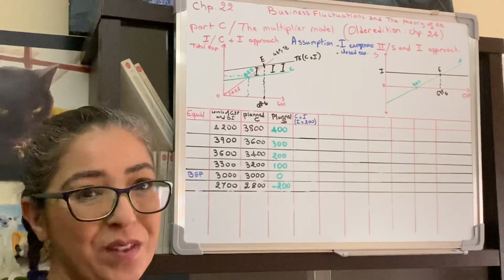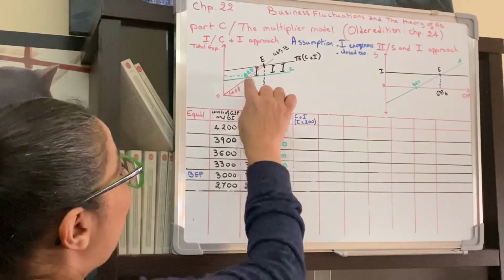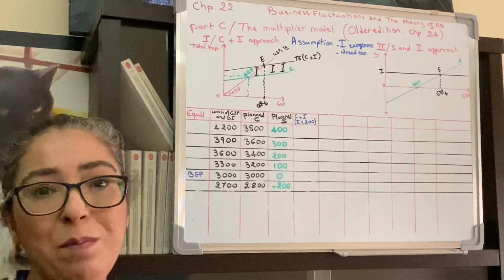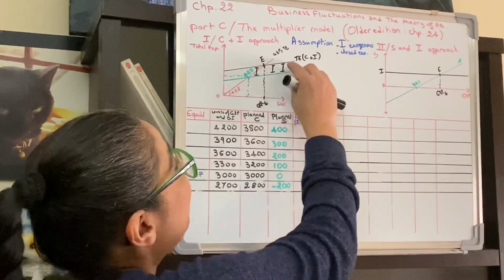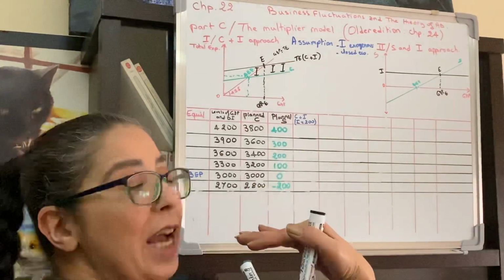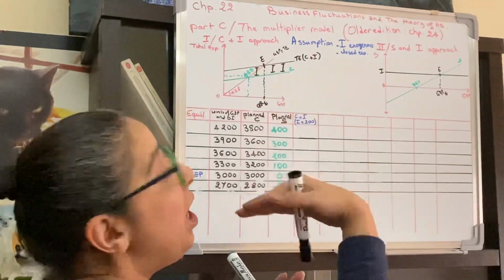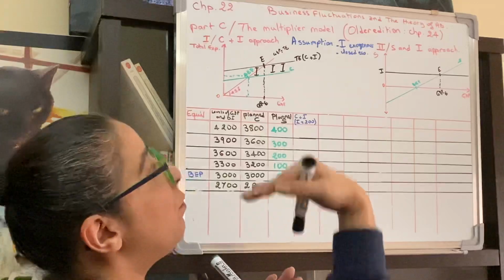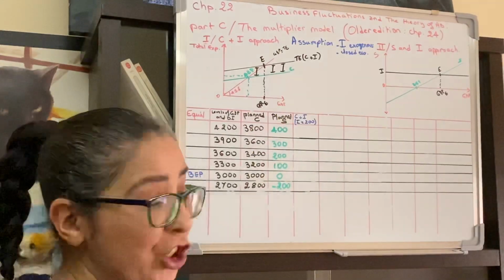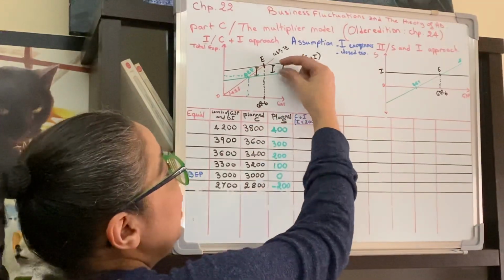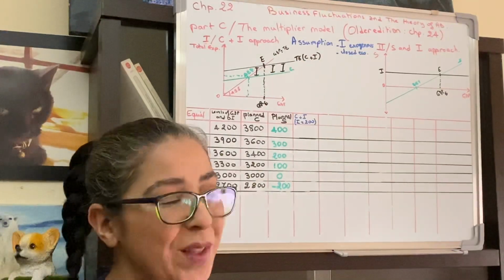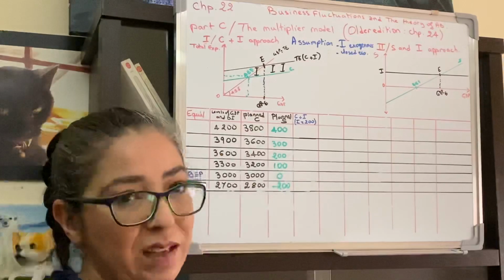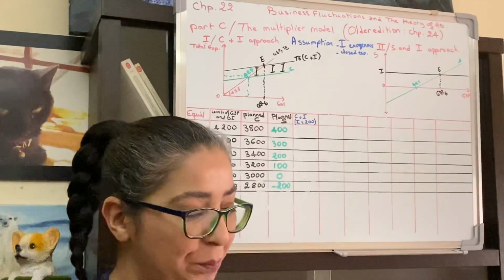Equilibrium point. If you don't have any investment, your equilibrium point is the BEP. But if you add an investment, you're going to move the whole line parallel. You're going to create a new line that is parallel to your consumption function, and the difference between them is going to be I. Okay? Let's do it using the table so that you understand it better.